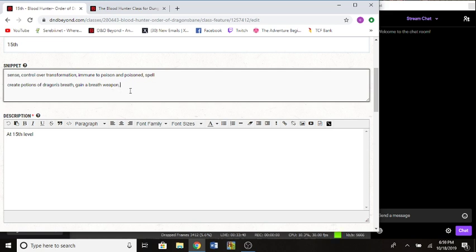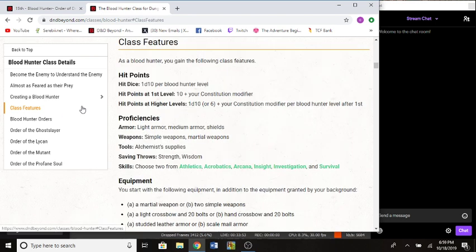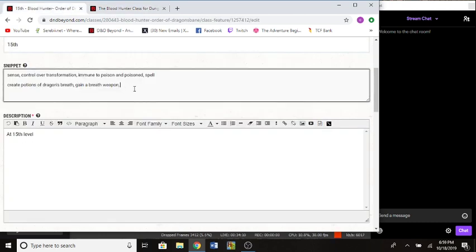One thing I was thinking I could do is just be like, you start growing dragon scales, so that your armor class increases. But... yeah. But as a 15th level thing, that just sounds kind of weak.